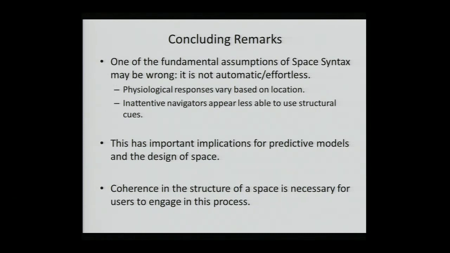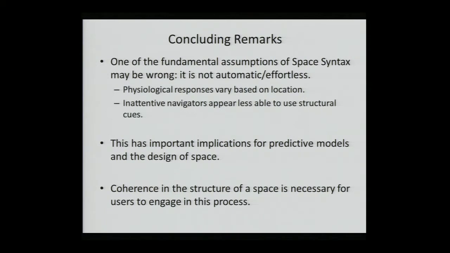Furthermore, and I think the most important part of these findings for the architecture side of things is that it has implications not only for predictive models, but also for the design of space. From this, I think it's fairly clear that attention is important, and we know that certain populations do have difficulty maintaining their attention. It could be as simple as in a school, children we know get distracted quite easily. So if you're designing a school, it might be useful to pay attention to the fact that if you're trying to predict their behavior based on the layout of an environment, they might deviate quite differently from the teachers that are teaching at that school.